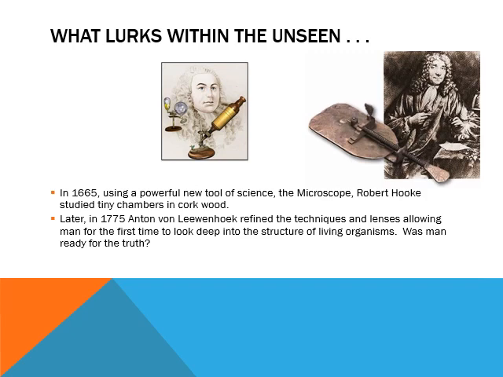You don't need to write most of this down because it's history. And I'm not going to really quiz you on the history aspect as much as I want you to see the bigger pictures. So I'll tell you when it's really important to start writing things down again. So, here's the deal. 1665. A new tool of science was created called the microscope.